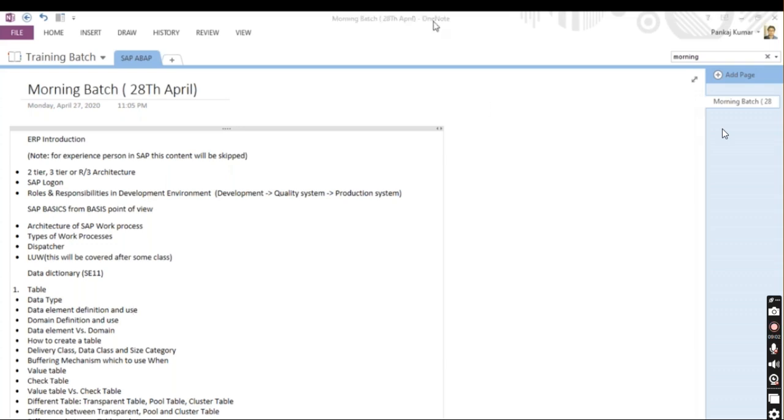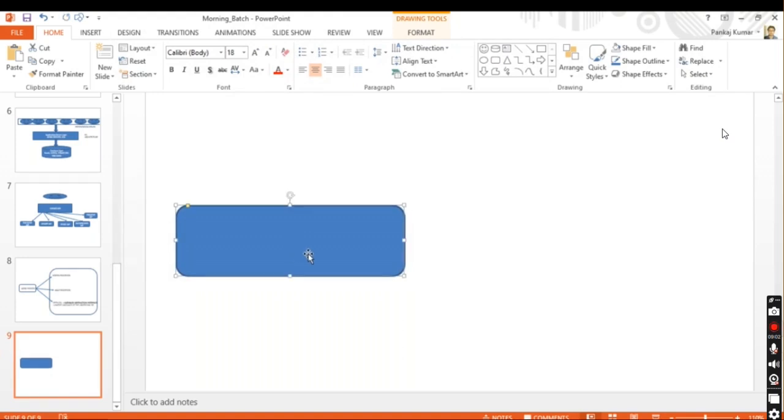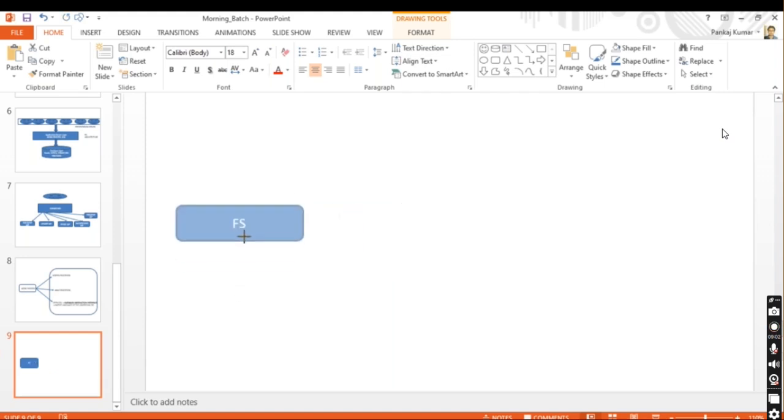So let me go into this system, and as an ABAPer, what we are supposed to do. As an ABAPer, we are supposed to understand the requirement from the functional people. Functional people will gather the information, and they will prepare one functional specification document that is known as FS. They pass the FS to the technical people, and technical people understand the FS, and based upon the FS they prepare the technical design, because they have to implement the requirement in the form of code and all these things.